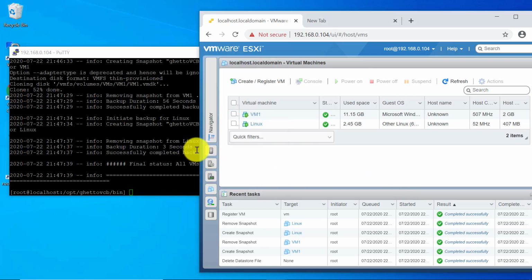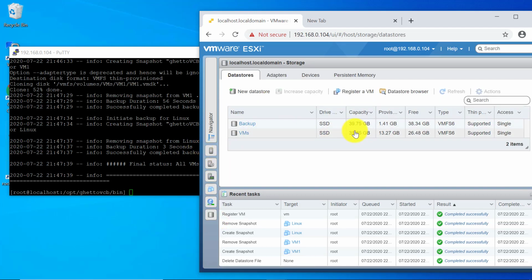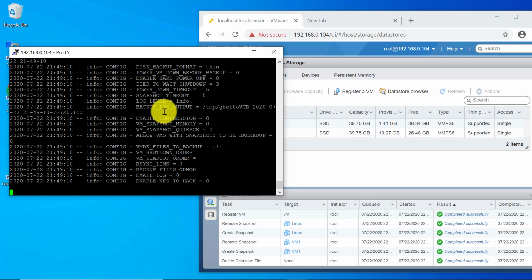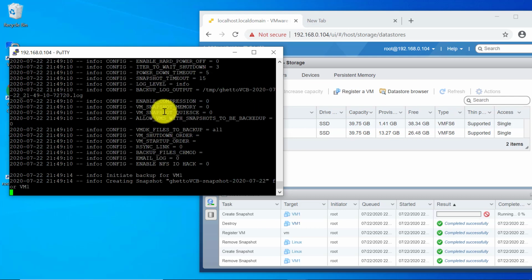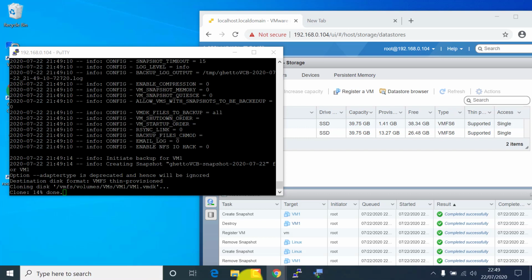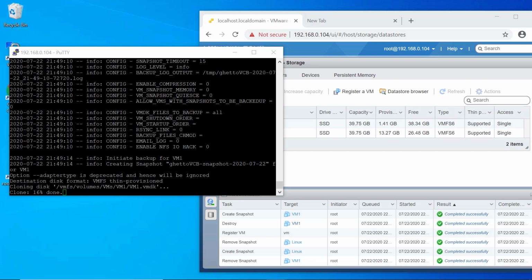But if you delete this VM, registered from a direct backup, deleting the virtual machine deletes the backups as well. So that's why it's better to copy the VM backup folder to a different data store or a different folder, then register it. So here is the size, the provisioned space on the disk, almost 1.5 gig.